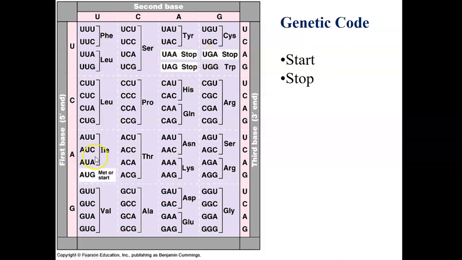As opposed to having a single start codon, which is methionine, there are 3 different potential stop codons. The way I've remembered this since high school is, I'm sure there's a better way to do this, but I memorized it as: you are good for the UAG, you are all right, I don't know why I picked that, but it stuck with me, and you go away. Usually you will be provided with a genetic code, but that has stayed with me. I know my stop codons by you are good, you're all right, or you go away.